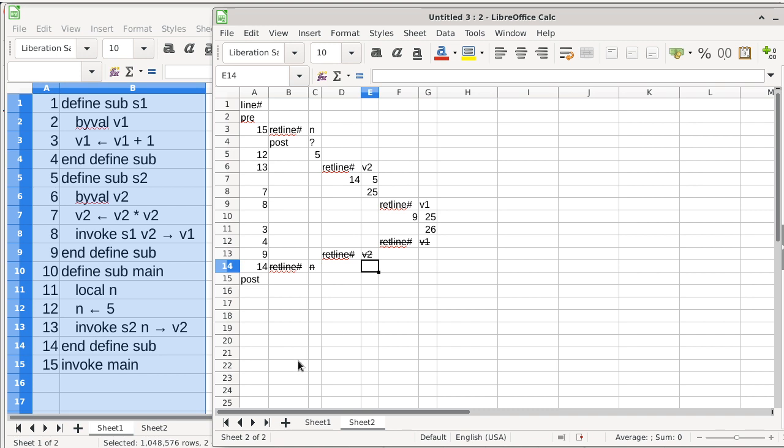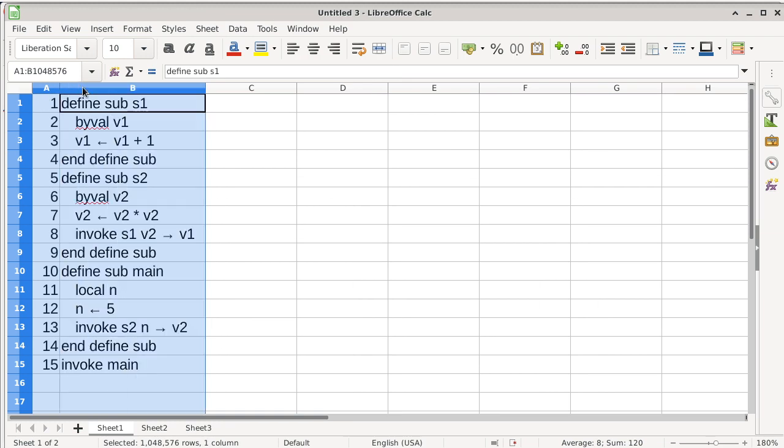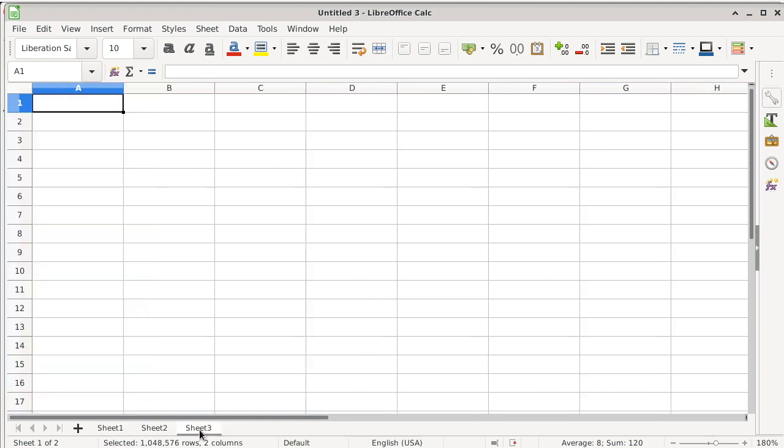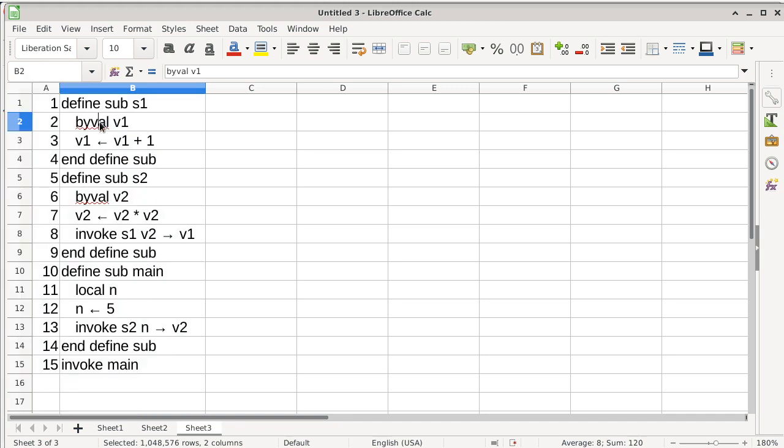Okay. All right. So we're going to add a new program. Okay, it's going to look almost exactly the same as this one with a minor difference. So the only minor difference is we're going to pass by reference to S1 here. So this is the only difference. Now in this class, because of the way I use the notation, when you pass something by reference, you cannot use a right arrow. You have to use a double-sided arrow in this case.